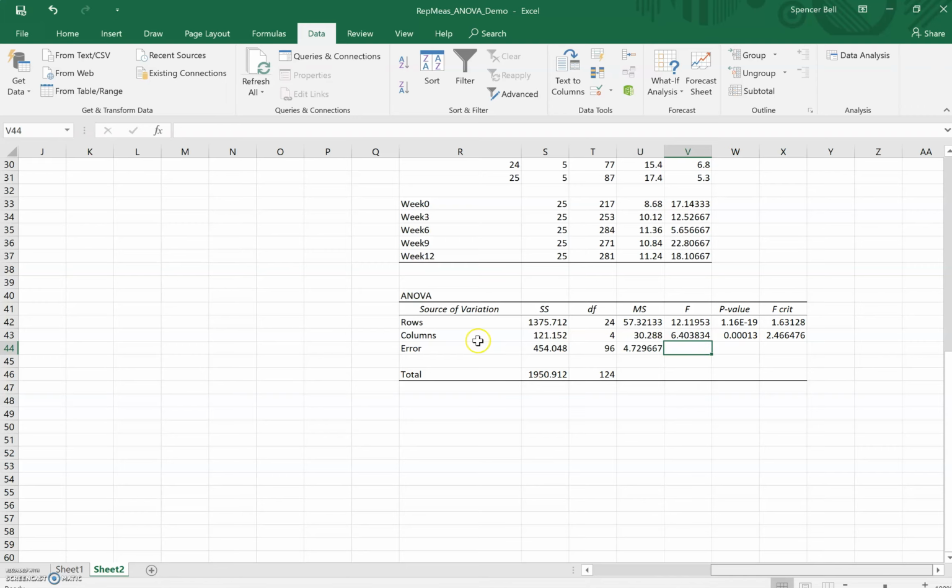This is really just calculated to give you the proper denominator to calculate this mean square for the columns. So this is really what you're after, this F statistic and this p-value.